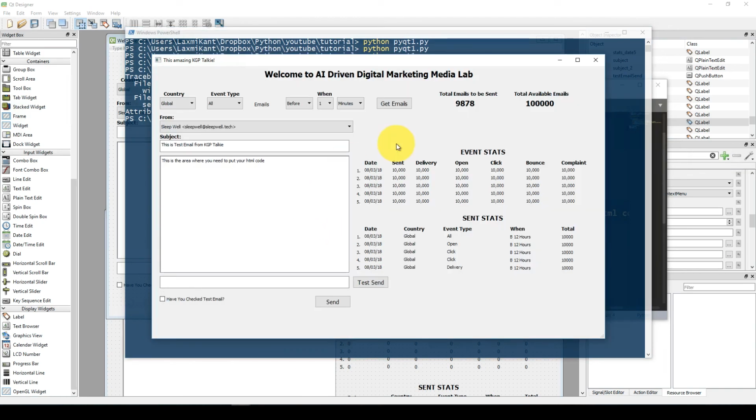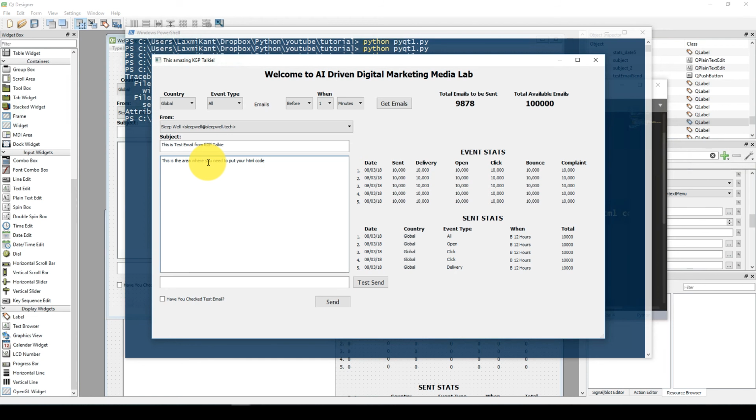Amazing. Now you can see the total emails to be sent is 9,878 and the total available emails is 100,000. And now in the subject, this is the test email from KGP has been written, and in the message this is the area where you need to put your HTML code.